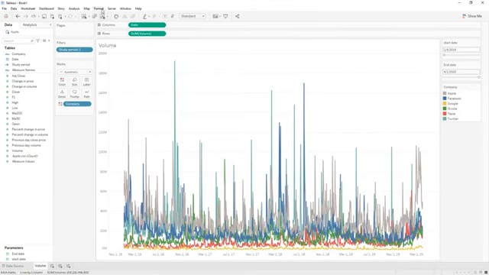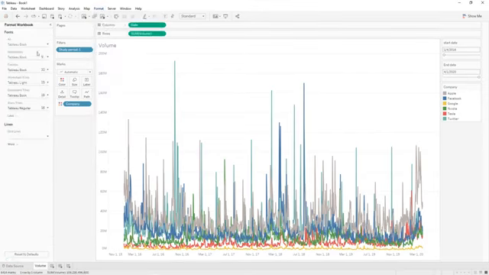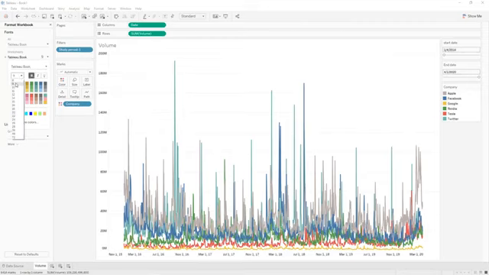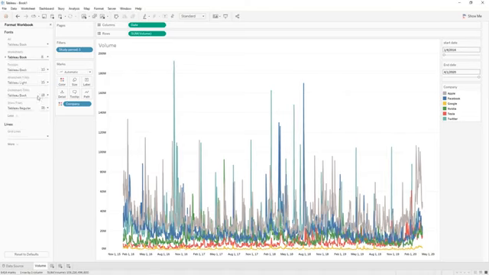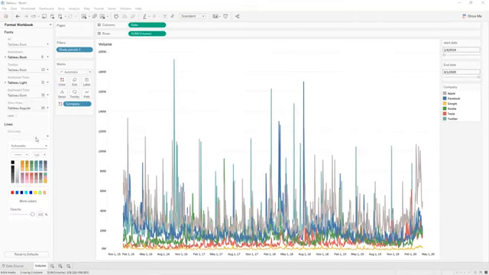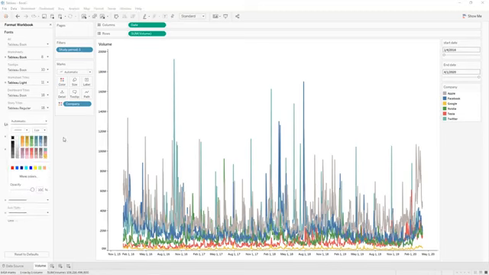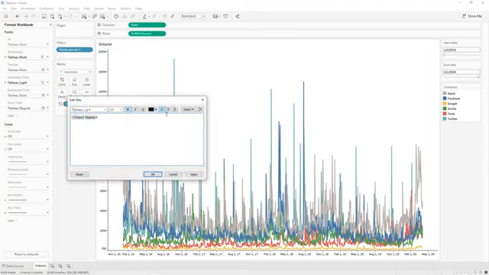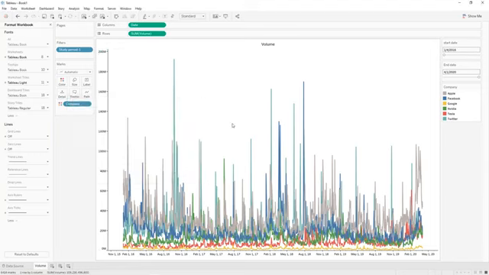OK. And we click on format, workbook, and we format our workbook. So for worksheets, we select bold, black 8. For the titles, we select bold, black 11. Grid lines off, zero lines, same thing, off, and axis text in black, axis rulers in black. Okay, we double click on the title and we put it in the center, apply. OK. So like that we get our multiple line chart for the volume of different companies depending on the date.